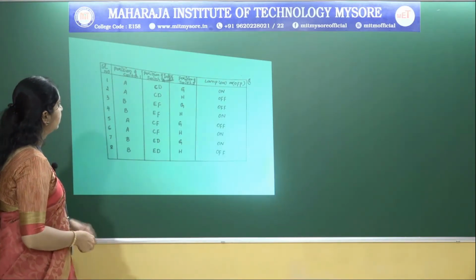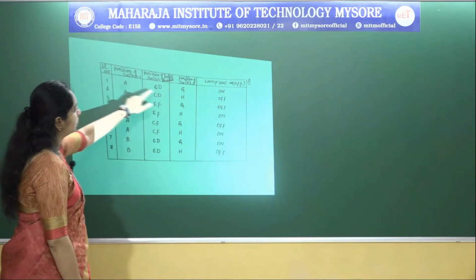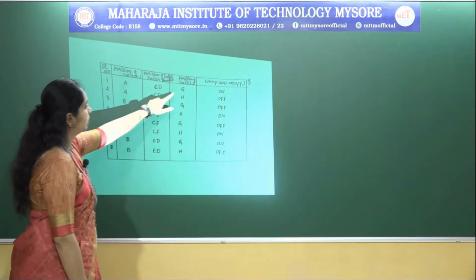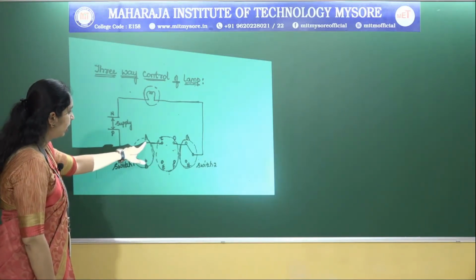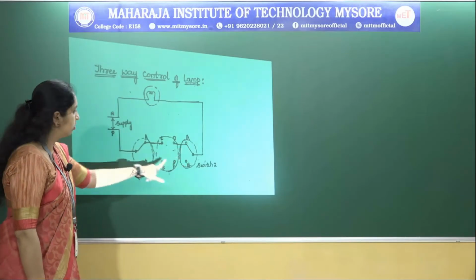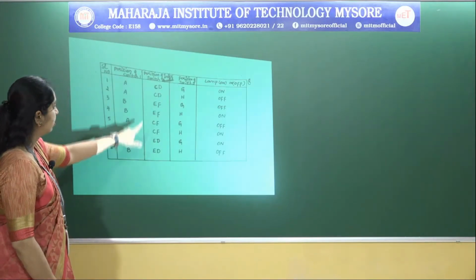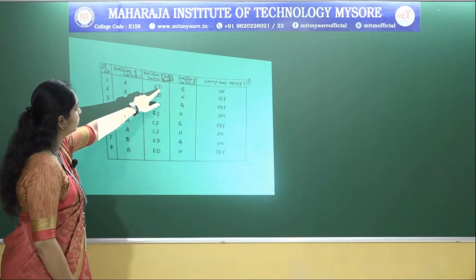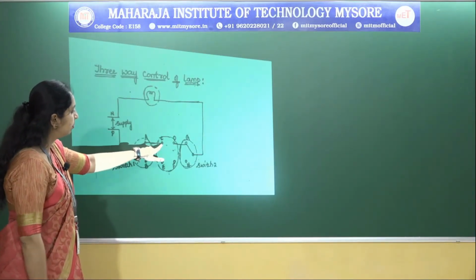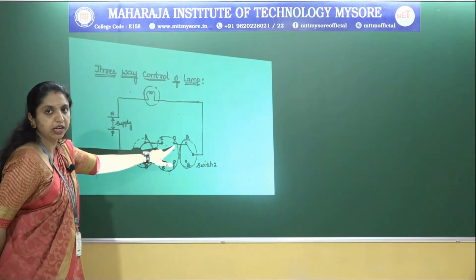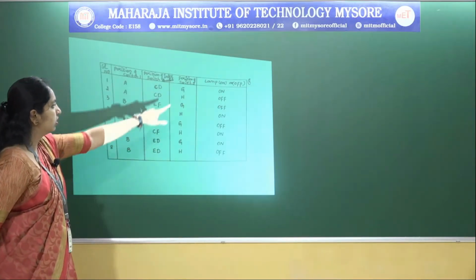In the first case, the position of switch 1 is at A and the position of switch 2 is at G, right? And what should be the position of the intermediate switch? Again look at this. The position of the intermediate switch is CD, that means from C to D it is connected. So what happens if we directly connect from C to D? Of course the lamp will be on.